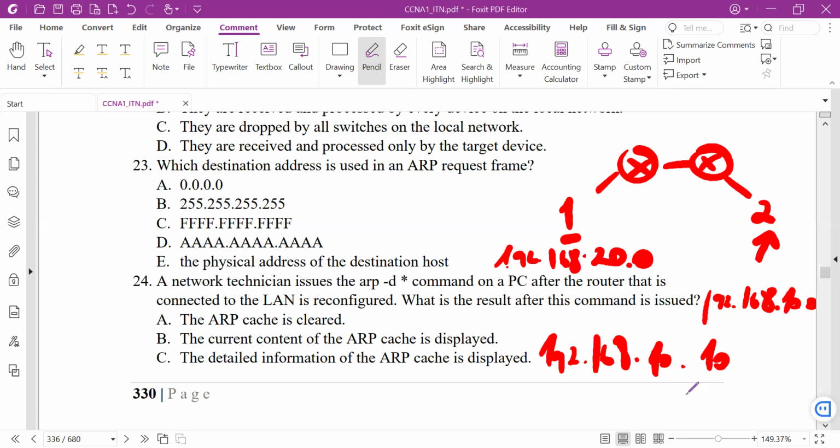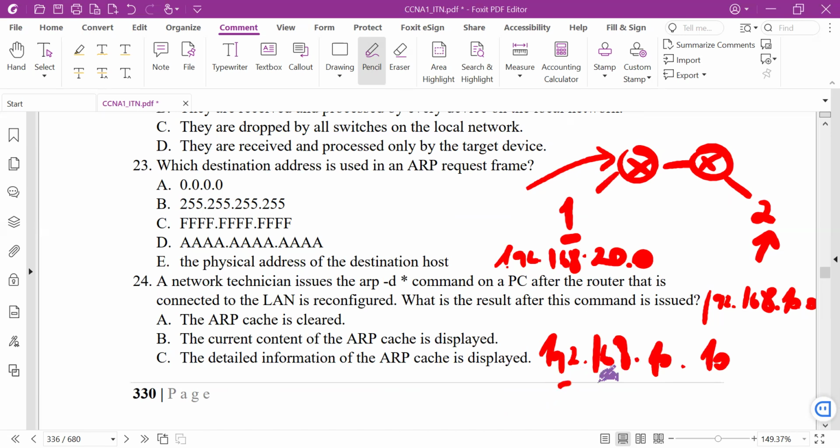Unlike layer 2, we can send without knowing the MAC address, then the ARP process takes over at the destination. But with the IP, you have to know the destination IP address. So once we know the destination IP address, our encapsulation creates a packet with a source and destination IP. That packet is then sent to the router, to the default gateway.